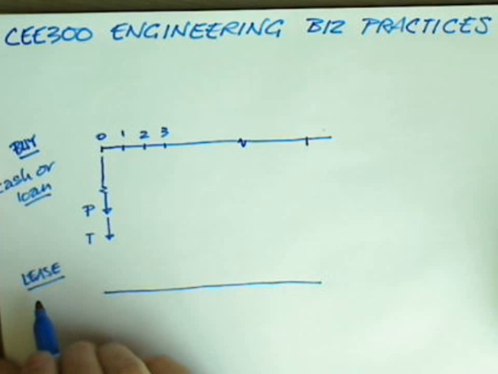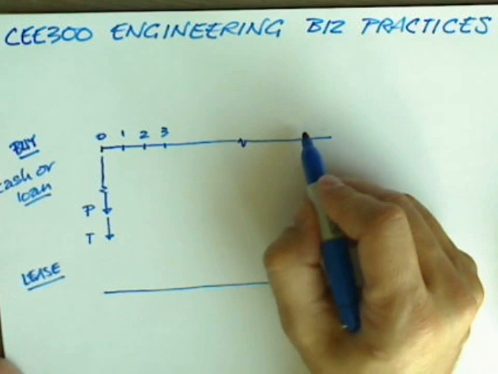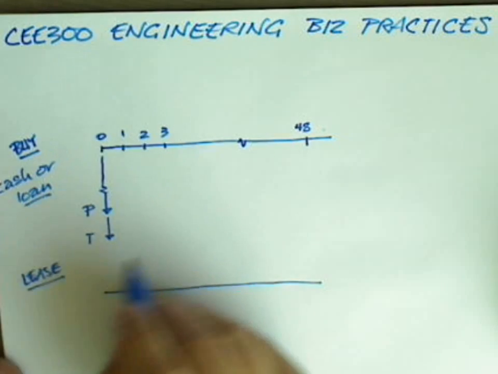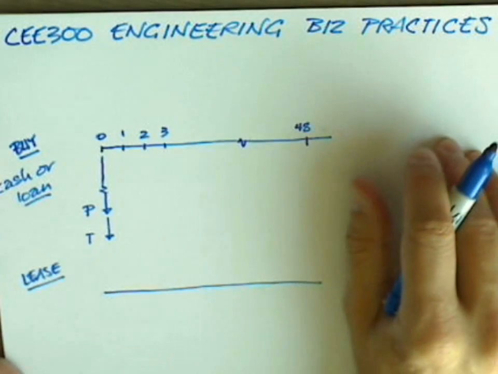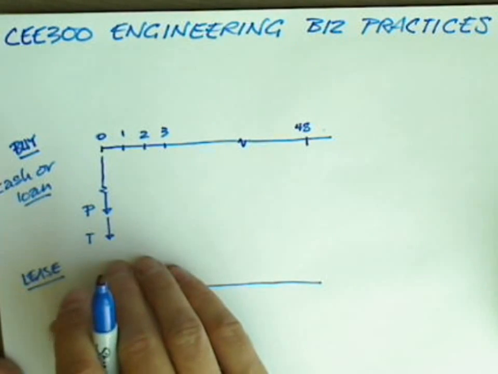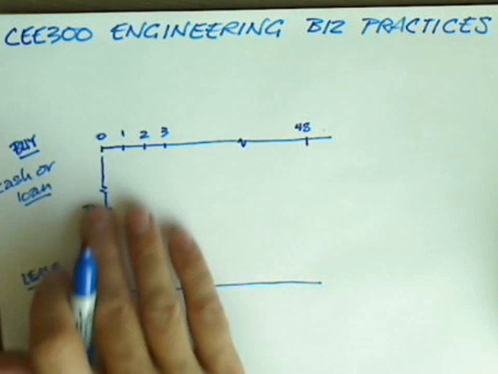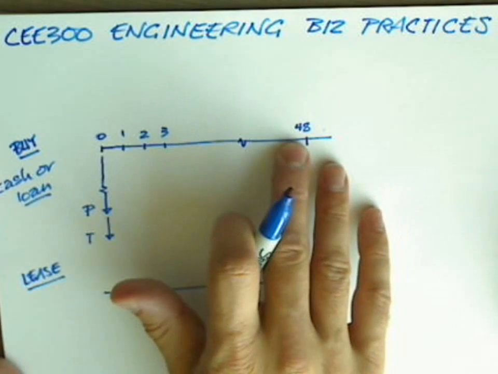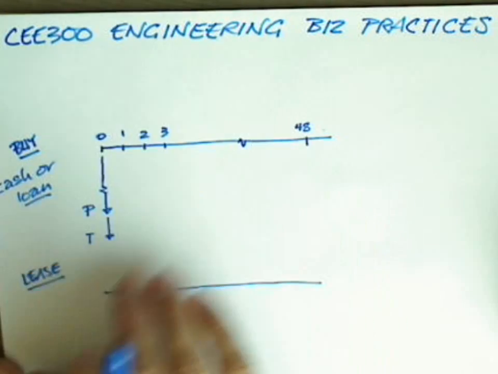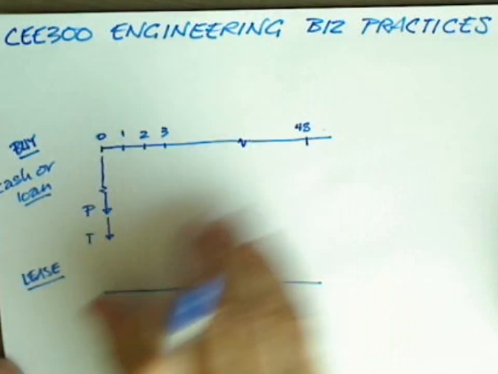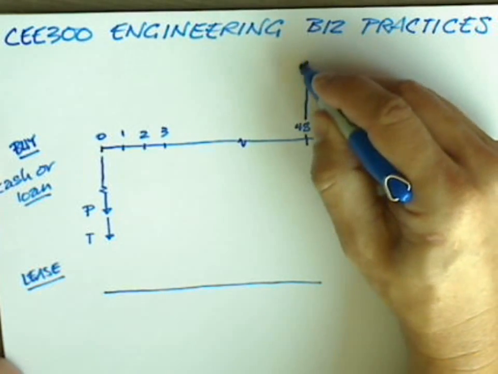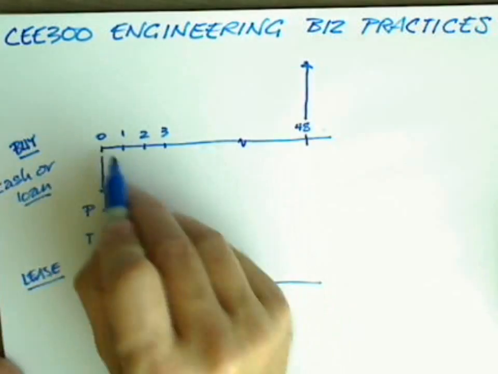But the car doesn't last forever. In this case, we're going to truncate our analysis after 48 months. This is 4 years. Now, I'll show you later how we can continue it after 4 years if we want. But for right now, we want to finish this. We bought the car with cash. We want to understand what our options are when, at the end of 4 years, we might be considering buying a new car.